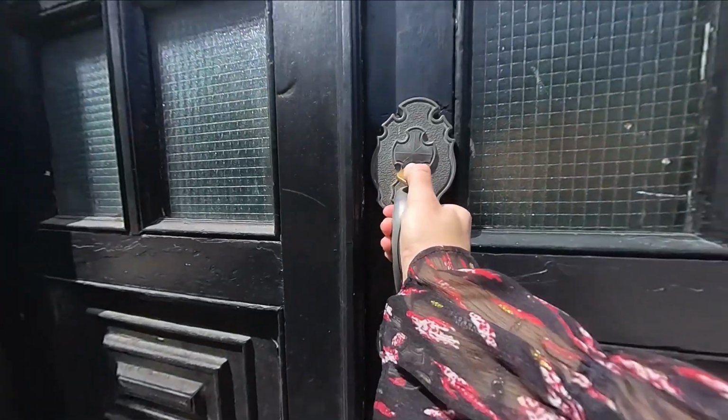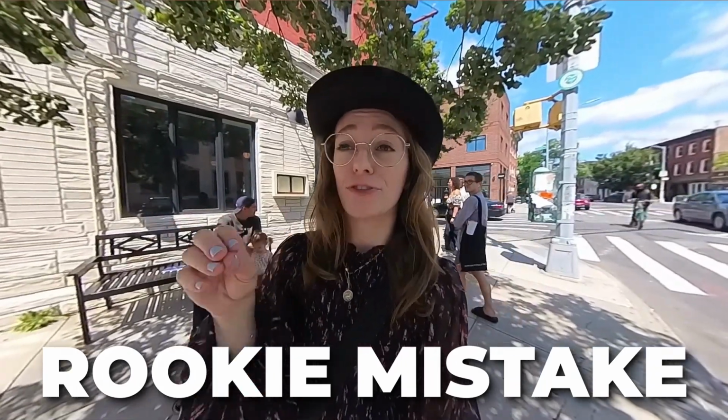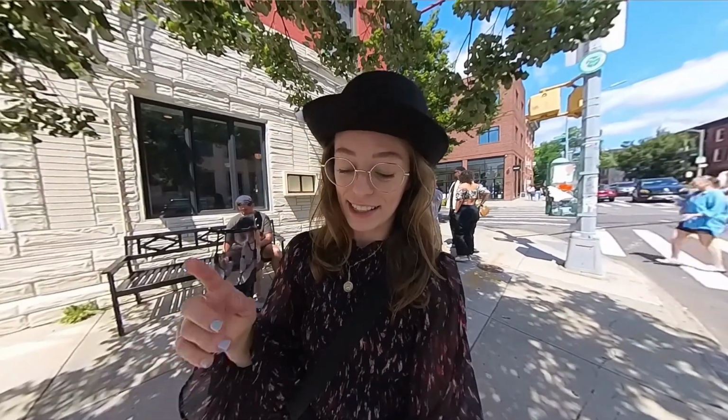Rookie mistake. This place gets really busy on the weekend, so they are completely booked up, even for a table for one, inside and outside, until 2:15, 2:30, which is about noon right now. So I decided to make a reservation for 2:30 and then I'll come back. But even outside, since I got here, it's gotten really crowded with people checking out the restaurant, and they did have one seat available at the bar, but I'm going to show you the full true experience here. So we'll come back.